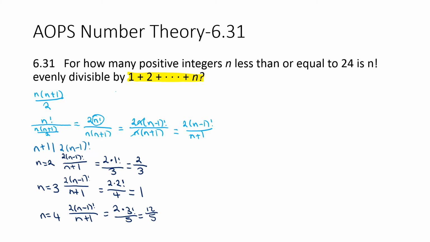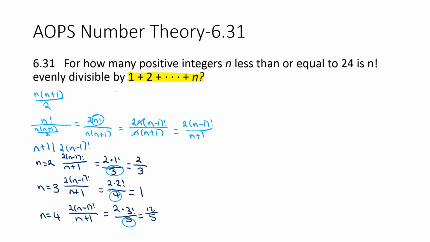And if you keep testing a few more numbers, you'll notice a pattern. The pattern is, excluding when n is equal to 2, if n is a prime number, then it will be an integer, and if n is composite, then it's a fraction. And this is because, well, actually, no, it's if the number on the bottom is a prime number, then it will be a fraction, and if it's composite, it will be a whole number.